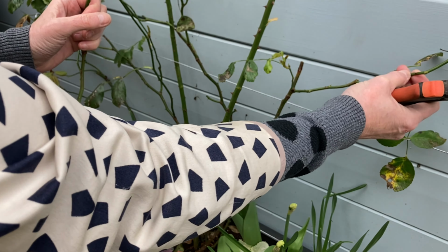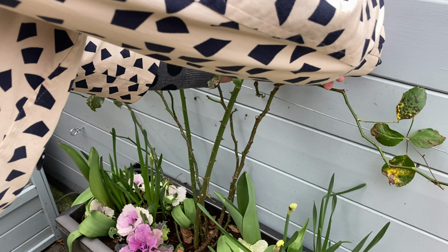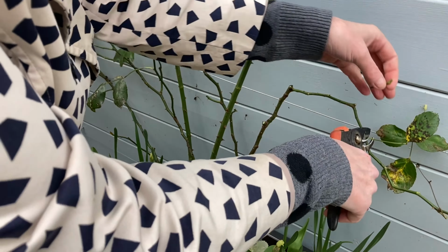We're going to make this our new main stem. So I'm going to cut this bit off. Take this out. Take these bits off.